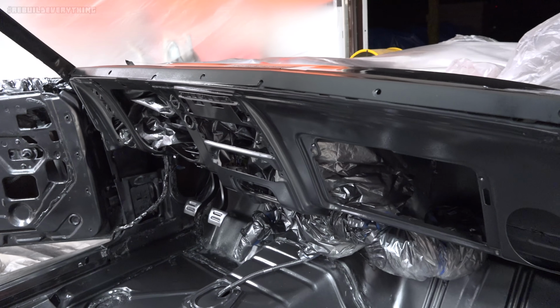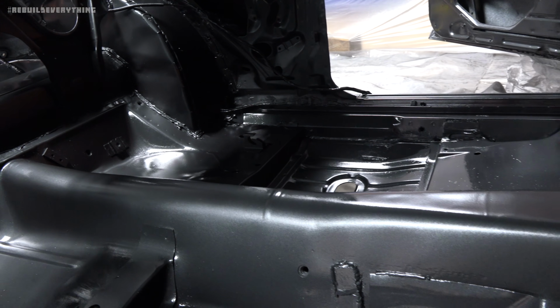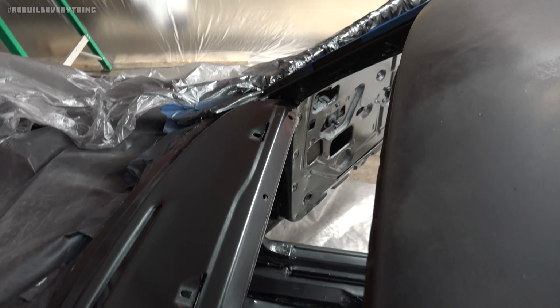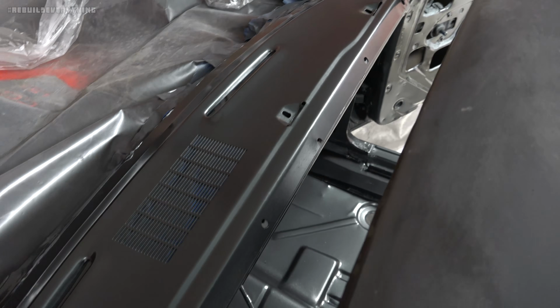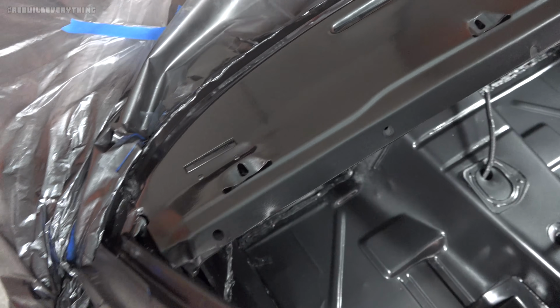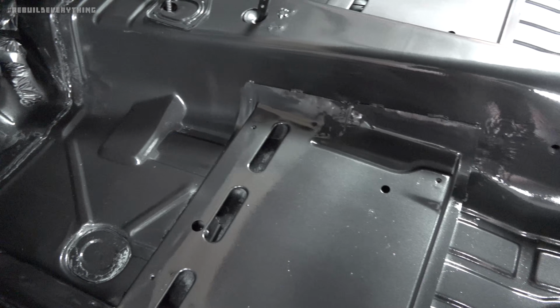We're going to wait a little while for that until we make some more progress on the rest of it. But I think that's a good stopping point for now, guys. The whole thing is done on the inside. Super happy with the way it turned out. But of course, we have a ton more work on this thing. The whole outside of the car has got to get done. There's some wiring projects to wrap up before this thing's on the road. But we're going to come back and save those for another time.